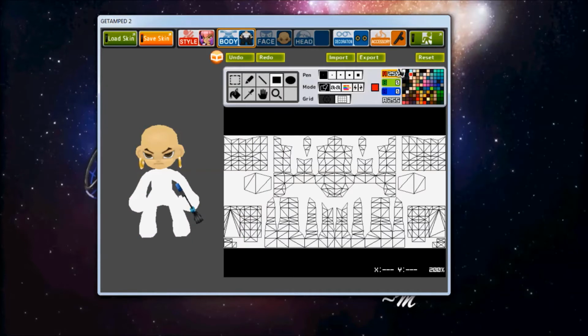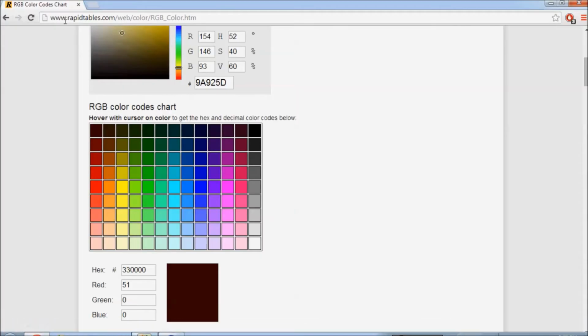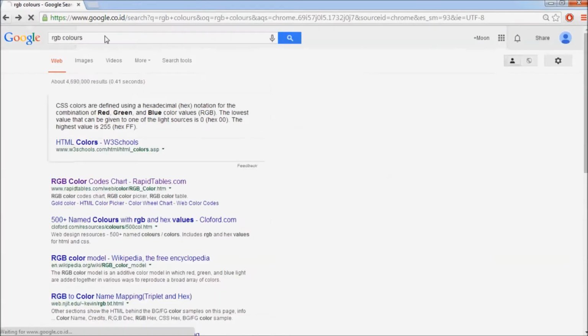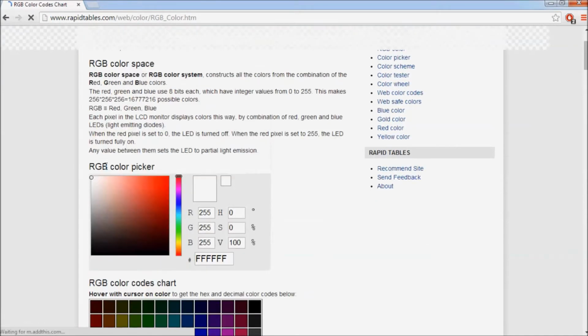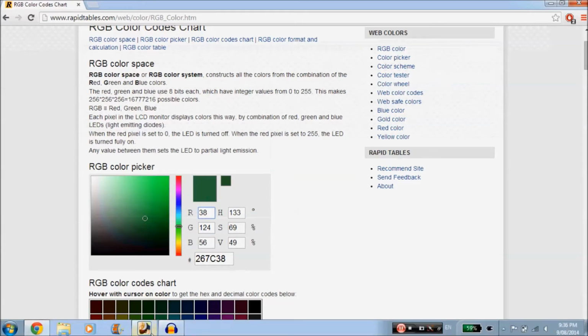But if you guys want specific colors, it's best to just go to the internet, search Google for RGB colors, like that. The first one usually has a good one. You can use these charts to find your specific color. Just copy everything like this: 38, 124, and 56.